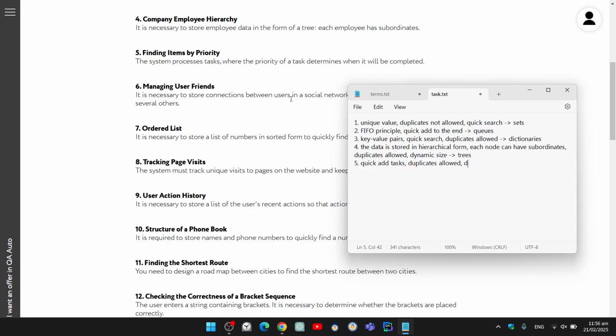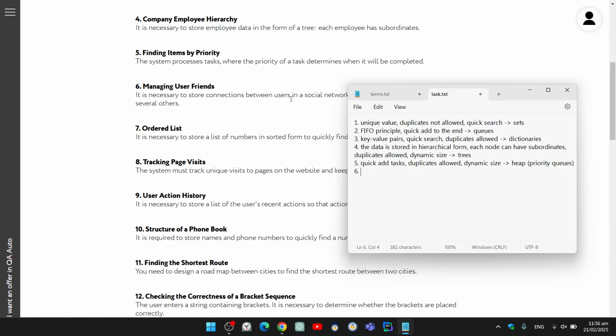Dynamic size. So we can use heaps in this case. So priority queues. Right.